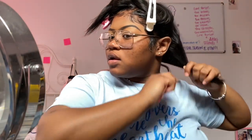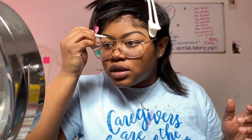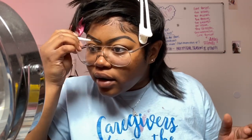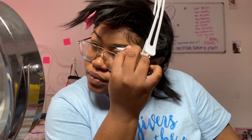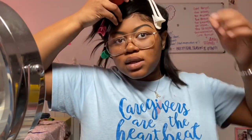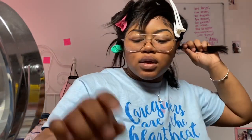Okay. So now we have this in the back. I am in no way, shape, or form a curl expert, nor do I know what I'm doing. I just want to make sure that I disclose that because I don't want nobody being like, I tried to do that and it didn't work. This ain't a tutorial. Just find a way that works for you and practice.